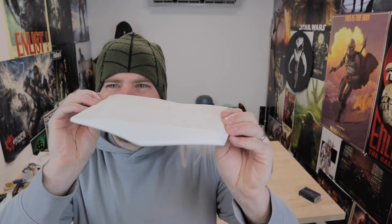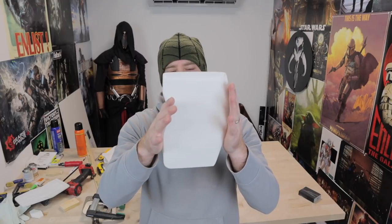It formed. It's probably really hard to tell because that's white. Anyway, I'm going to show you guys how I came up with this. I just wanted to try to figure out a recipe to get this in the shape that I wanted, especially with these bent edges and all that. So I'm going to show you guys how I did that.